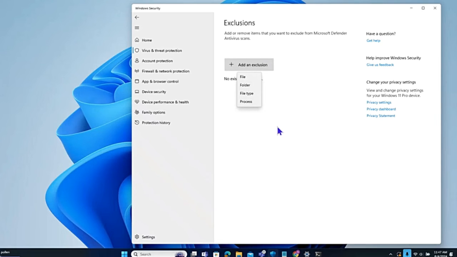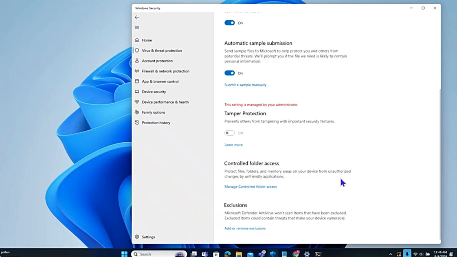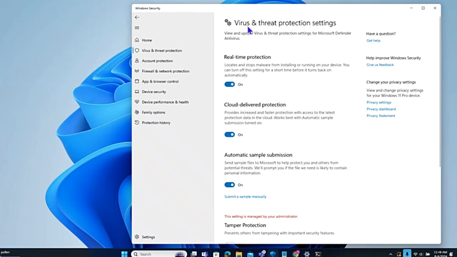So you can add trusted items here and you're sure that you don't need to take any time to scan them because you trust these applications or files, folders, file types or processes. And I would recommend that you go back and check these exclusions periodically so that those don't pile up. Let me go back. So these are the options that are provided in virus and threat protection settings.